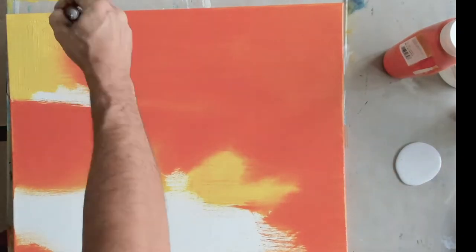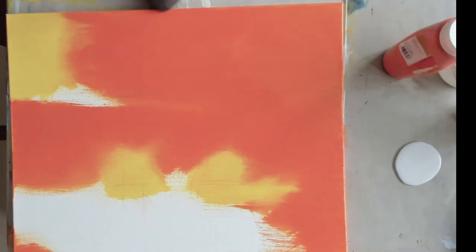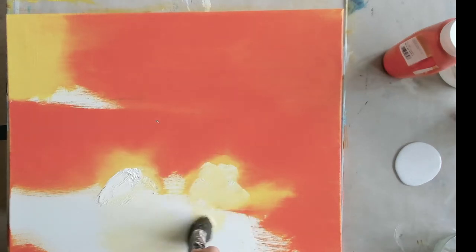I put a few marks on the canvas just with a pencil. It's just to remind me to keep points of light or dark shadows, points of interest, not in all the thirds, but to bear that in mind so I don't forget it.